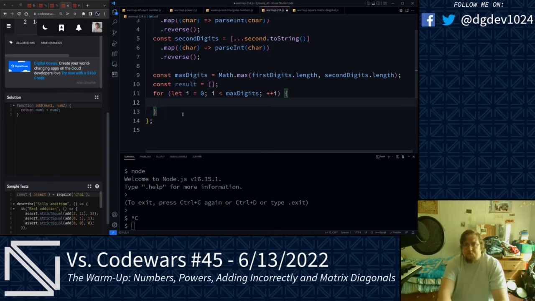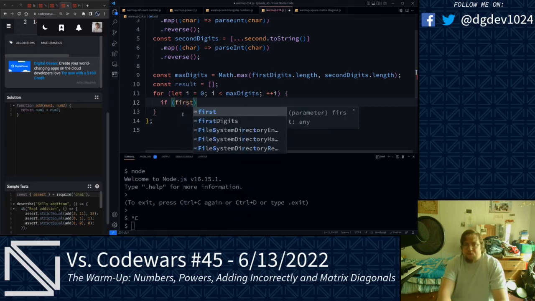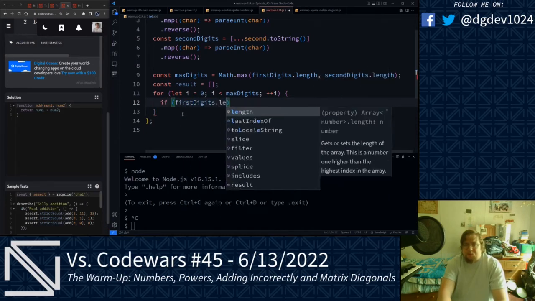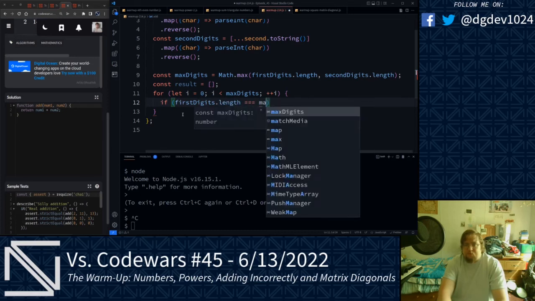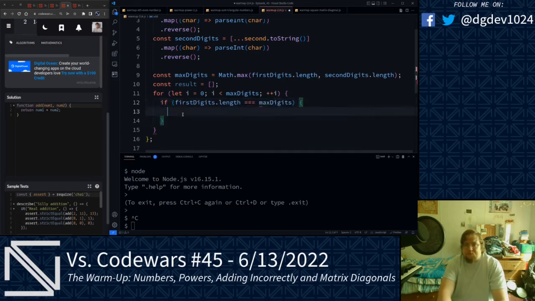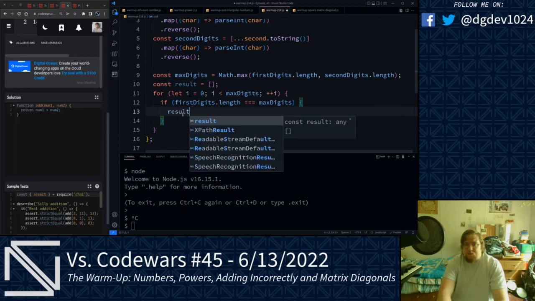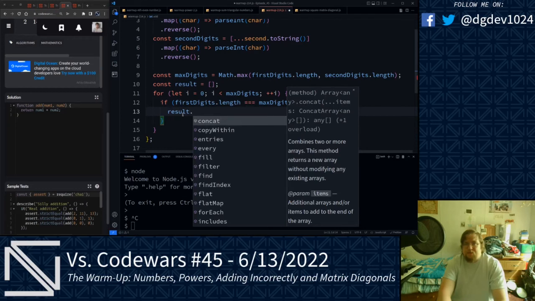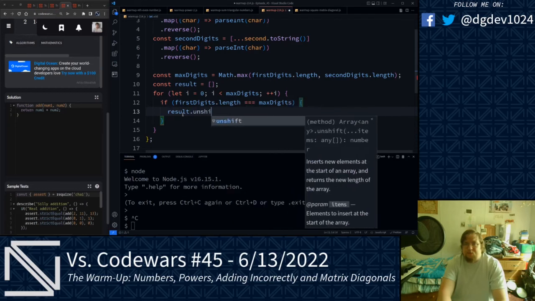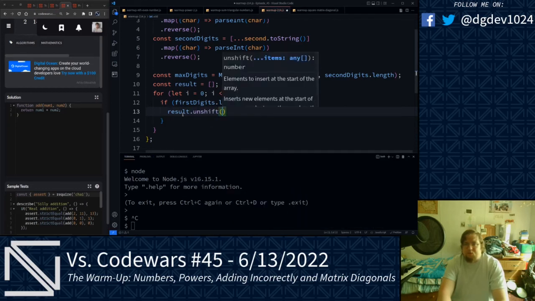If first digits dot length is equal to max digits, I think what we'll do is results dot unshift, because we probably will want to insert this into the start of the array here.